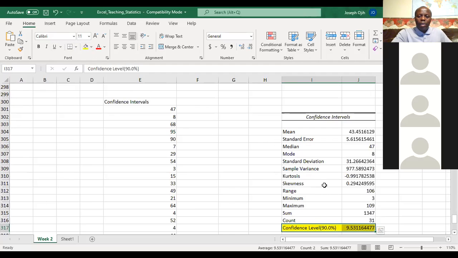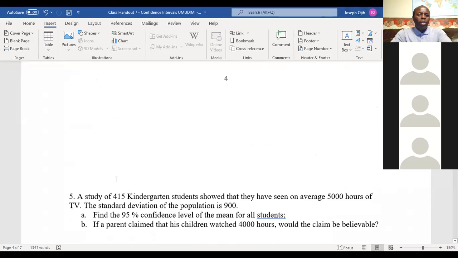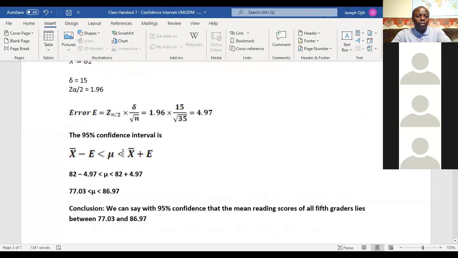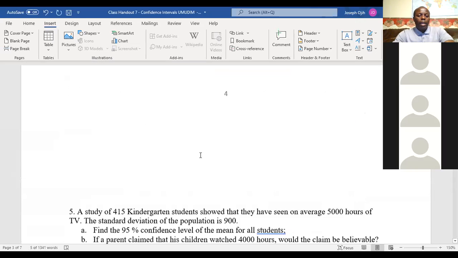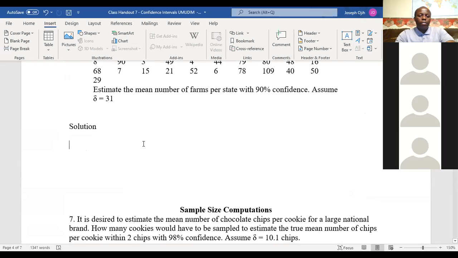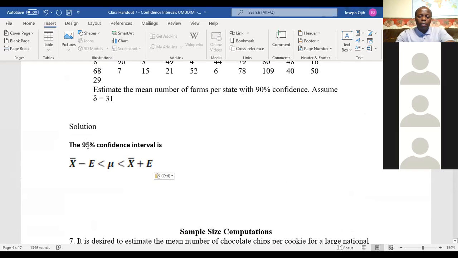Now, you have the confidence level, and it gave us the mean. You can see the standard deviation it gave us on the paper is approximately 31. You can see it on the question here as 31 approximately. So now, all we have to do is copy this, because it gave us the error margin already. Copy this, and then we're looking for the 90% confidence level. So change it to 90%.